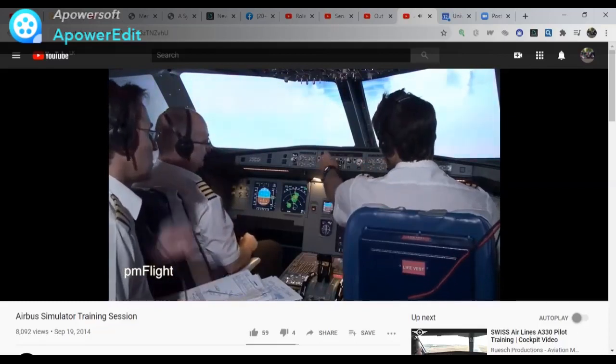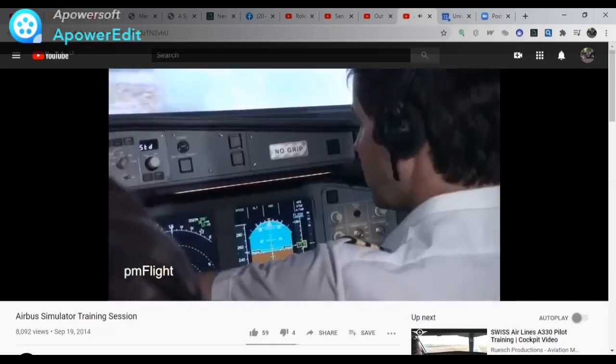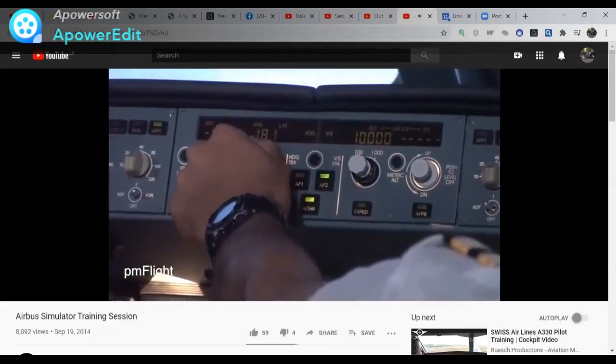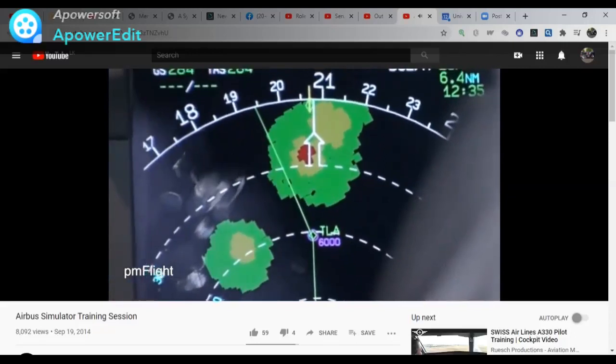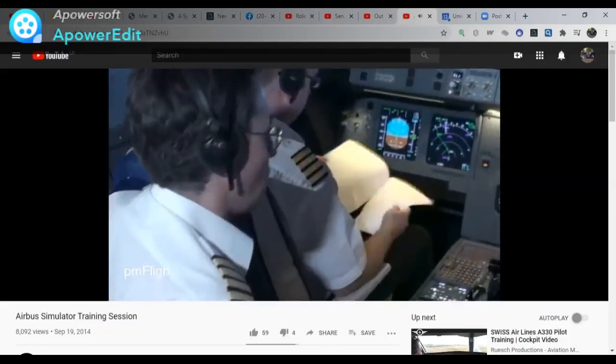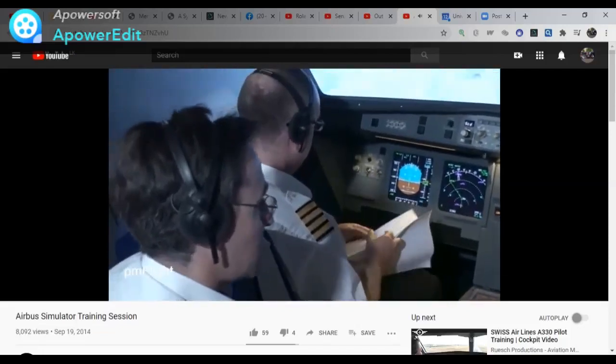So this one, pull. Yeah, full heading left. Yeah, just gently turn 180. So you want to miss the one on the left, but you definitely want to miss the one on the right. Red is a heavy return, so there's a pretty heavy shower in there. Once you're in the cruise, you're sort of monitoring the level off.